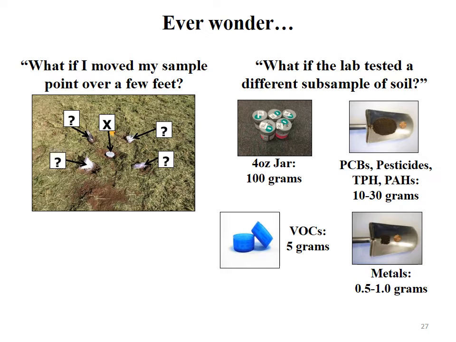Even in theory, what happens more often than not is the fine particles settle down to the bottom of the jar. When they collect their small mass, 10 to 30 grams for stuff like PCBs, as little as 1 gram for metals, from the top of the jar, then you're missing higher contamination that's in the fine material that's actually posing a greater risk. It's always been an issue. I don't know any laboratory chemists that would disagree with that, but that's what they're told to do.